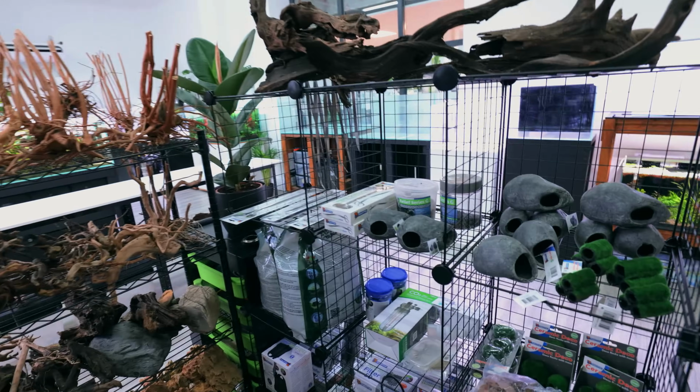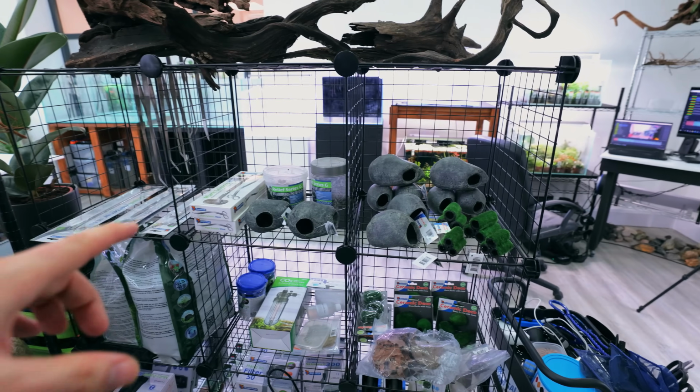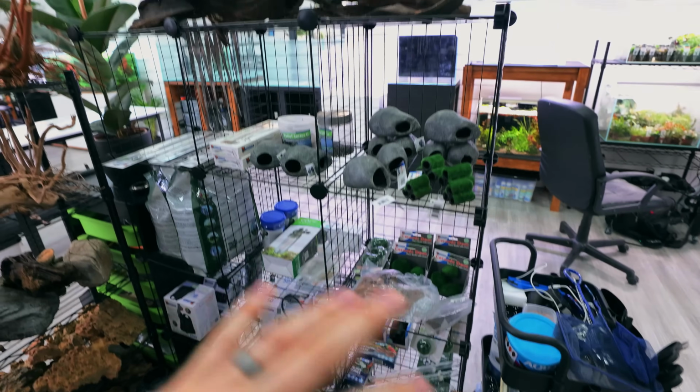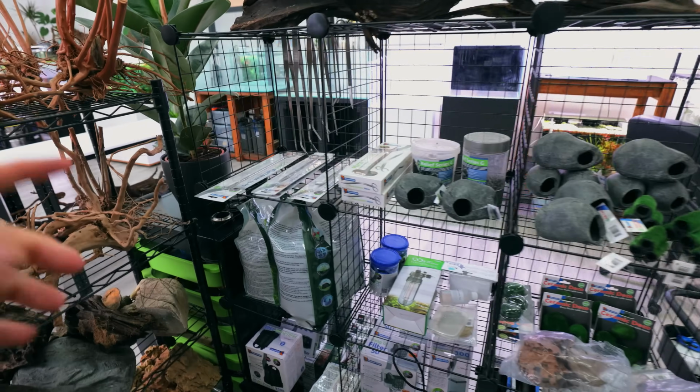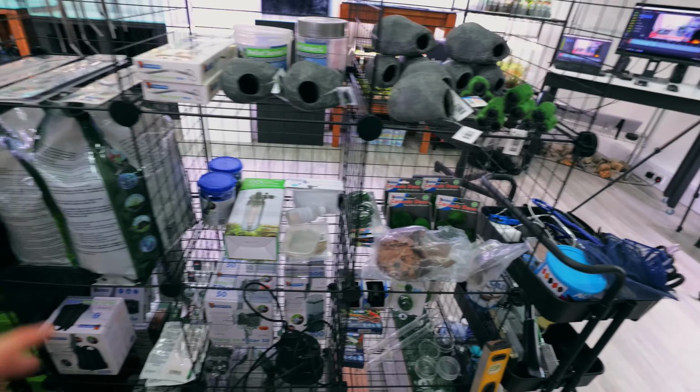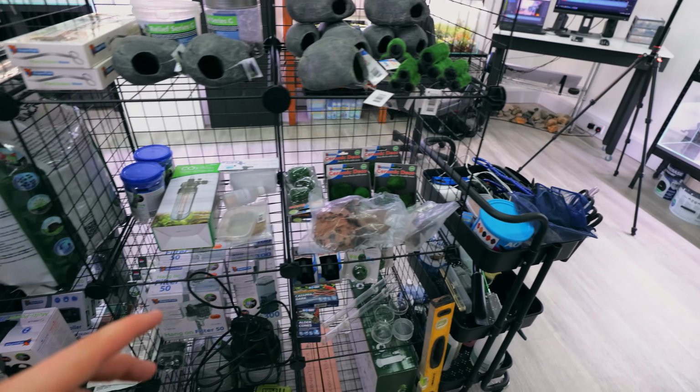And then to the side here, recently I went across to Superfish over in the Netherlands, and I went around and had a look at all of their different products they've got. And whilst I was there, I picked out a few and said, can you send me these? I want to try them out, see what they're like. So I've got loads of different products here that we can be using.